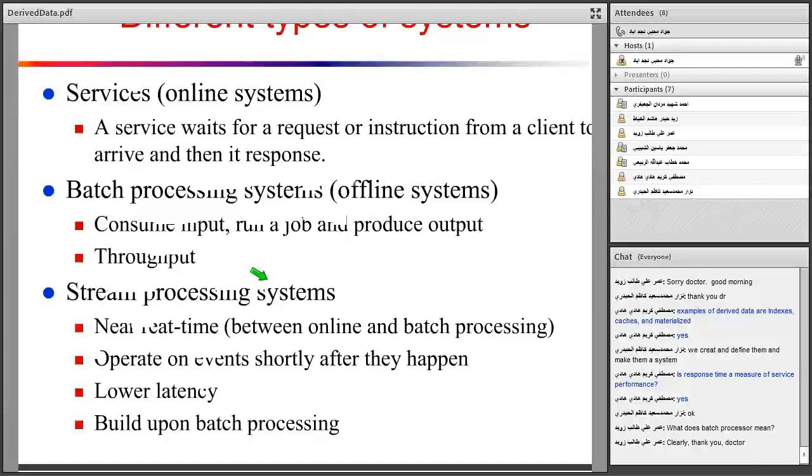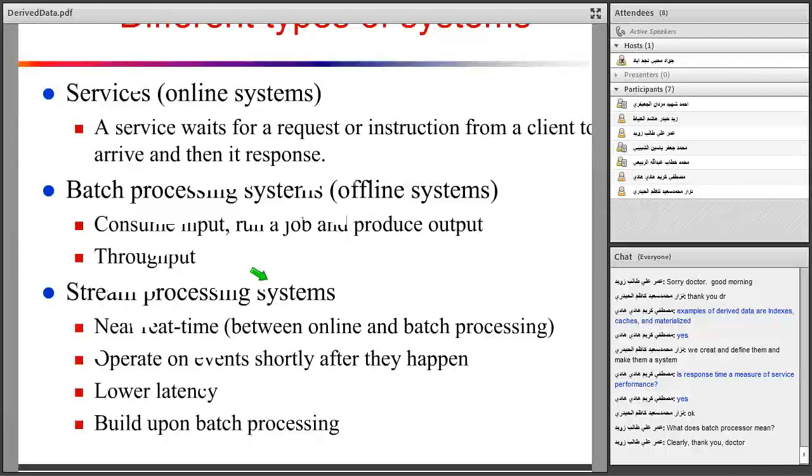There is not a conversation between the system, the job, and the client.